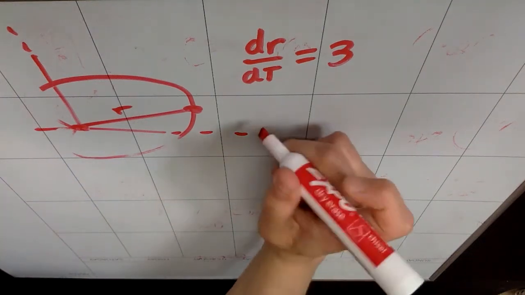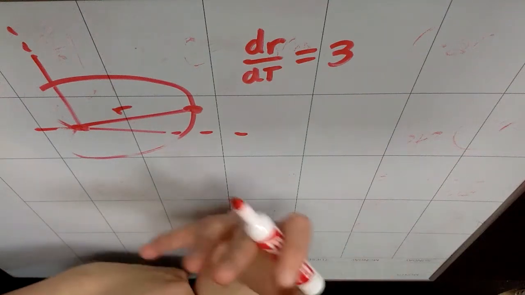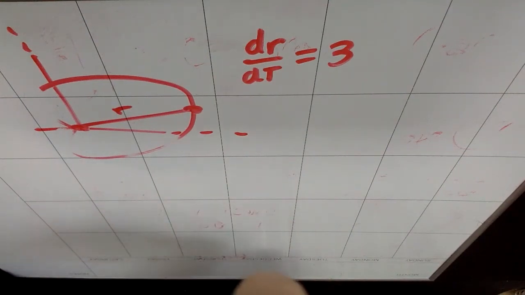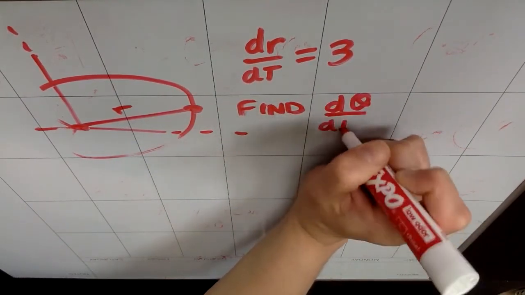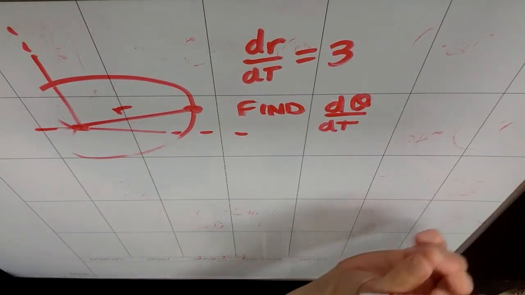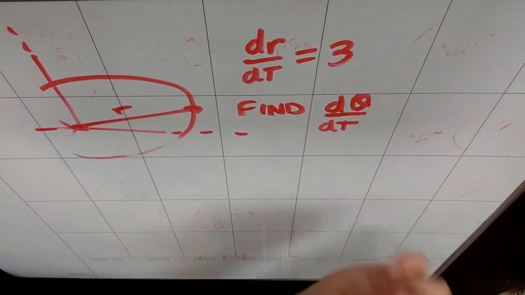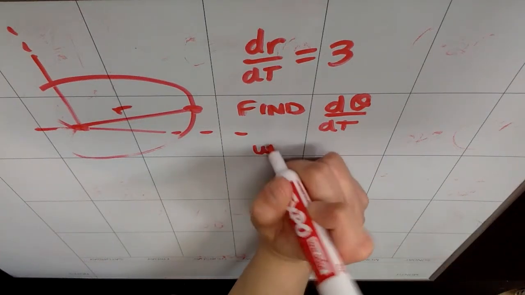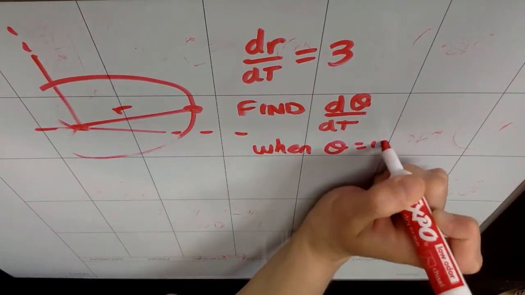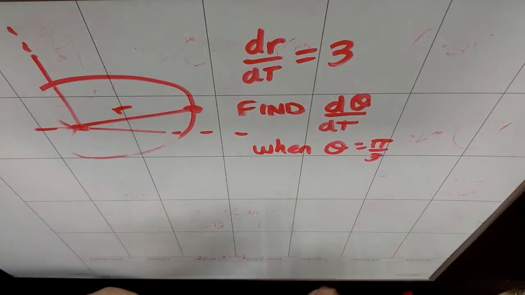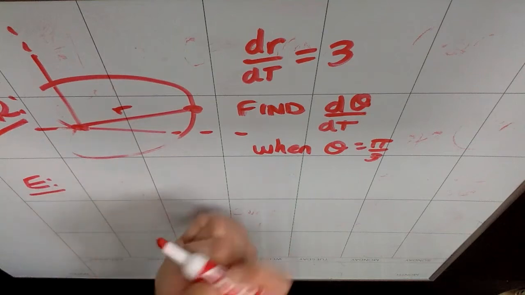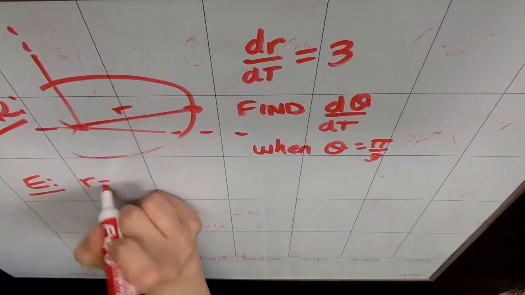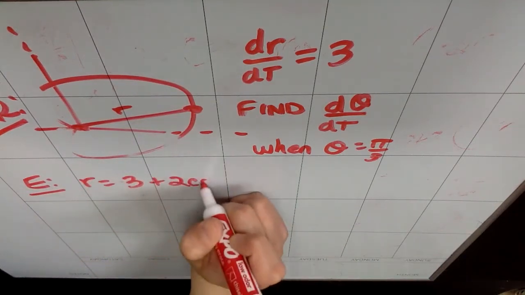Okay. All right, so what we know is that this is a related rates problem, right? That's what we're talking about, because what they want is to find d theta dt, the rate at which the angle is changing with respect to time, when the position of the particle corresponds to theta equals pi over 3. So when theta is pi over 3. When we do related rates, we do the steps: we have a diagram and we label rates, which we already did. We need an equation. Well, we already have an equation that relates r's and thetas because we know that r is 3 plus 2 cosine theta.